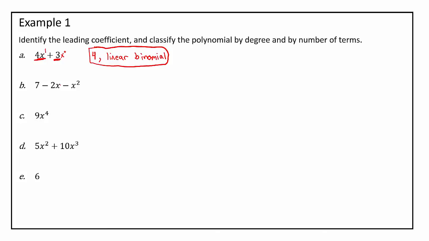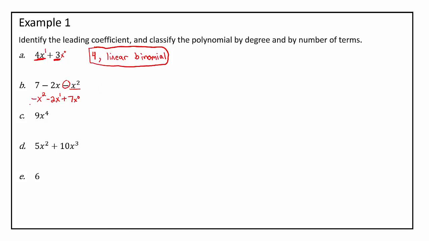On part B, this is not in standard form because our biggest exponent, which is a squared, is at the very end. When I rearrange this into standard form, I take the sign that's in front of whatever my term is with it. So this is not just an x squared, it's a negative x squared. It's not just a 2x, it's a negative 2x because of the negative in front. And the 7, which doesn't have anything in front, is a positive 7. So now we've got squared first and 0, so it's in the right order.